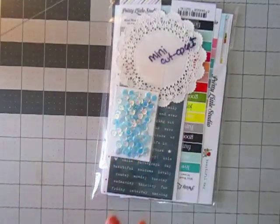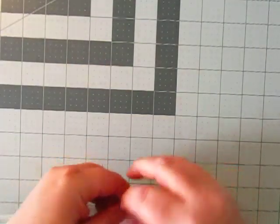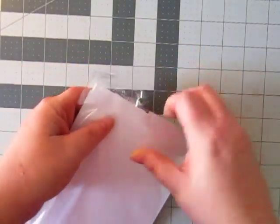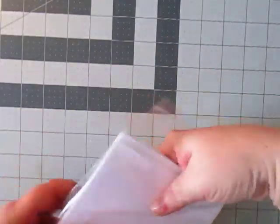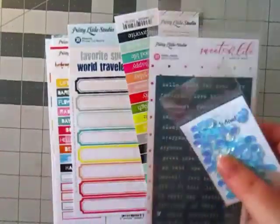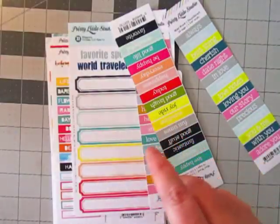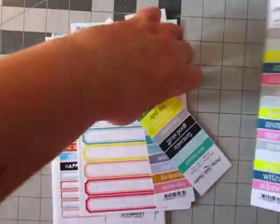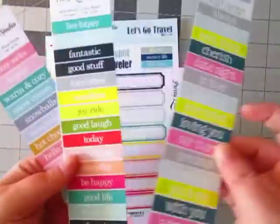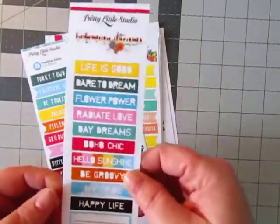Okay, this is the mini cut apart — this one was $5 for all of this. I don't know if you saw all the cut aparts I already got, but that was just in the paper salad and that was $10 — a ton of cut aparts. I'm most excited for the sticker one. I love cut aparts, I'm just usually too lazy to do them. So it looks like I got a few doilies, which I love, and some more sequins — loving those. And it looks like we got some word stickers. I think I've had these before but I love them, so I don't mind getting a duplicate.